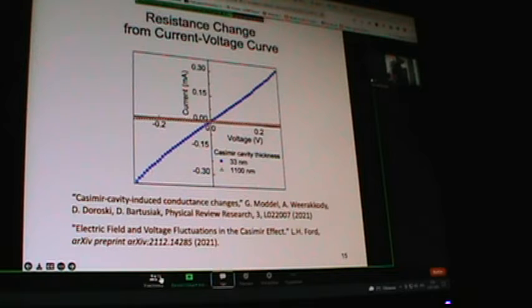And we published this result in a Physical Review research article at the beginning of last year. And more recently, Larry Ford has applied some of his theory to looking at this and says, yes, it does look plausible that the Casimir cavity does in fact induce some injection into the metal insulator metal device, which would then give us the reduction in resistance. But this is a fairly large voltage scale for these tiny devices. We're plus or minus 0.3 volts.